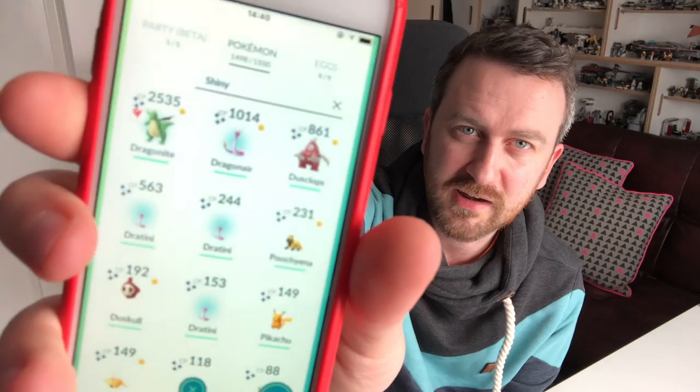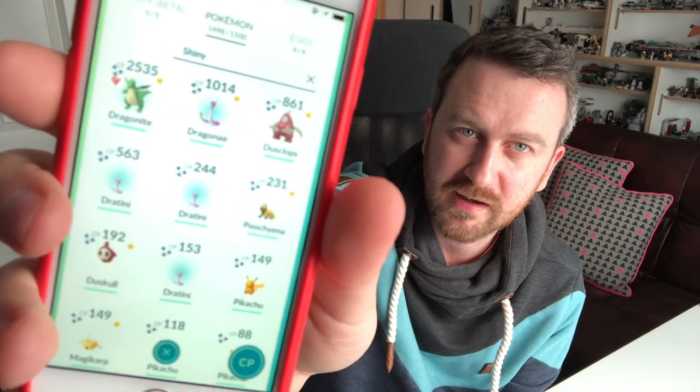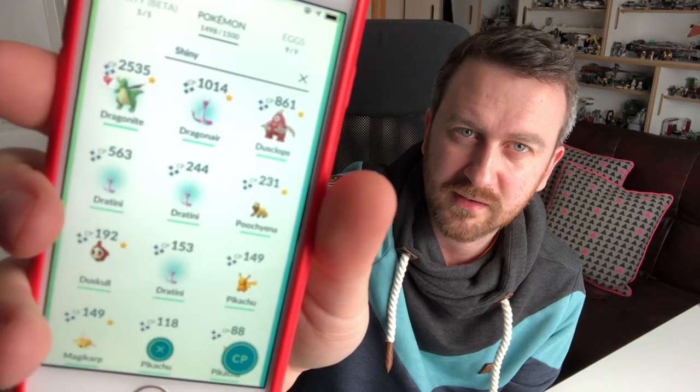A lot of people seem to think it'll be a Magikarp. Not sure who I'm actually hoping for, but whatever it is, wait and see. So for now, we currently have our shiny Dragonite as the top CP, a Dragonair, Dusclops, and then our 2 Dratinis. So we're doing quite well.